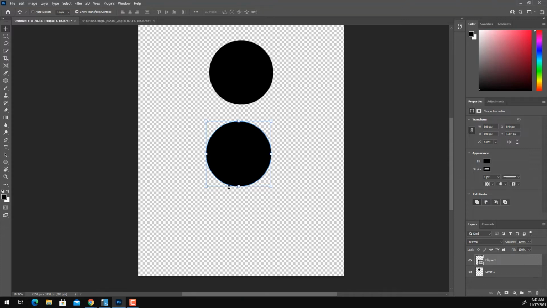Vectors will never lose their quality because they're held up by math. Math is what constructs everything with paths. Whereas this will always lose quality because it is based around pixels. The computer can't really figure out how many pixels that you have. So when you have those in there, it's always going to look kind of pixelated. Okay. So in this though, a vector will never lose its quality. It will always be the same.